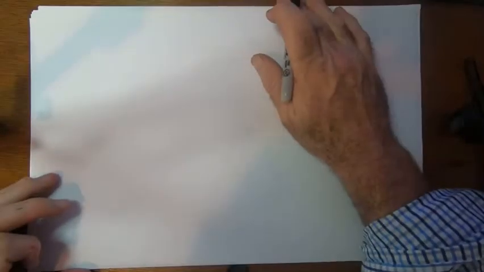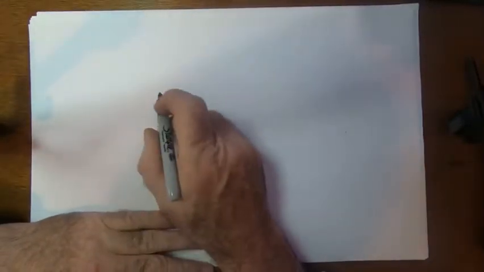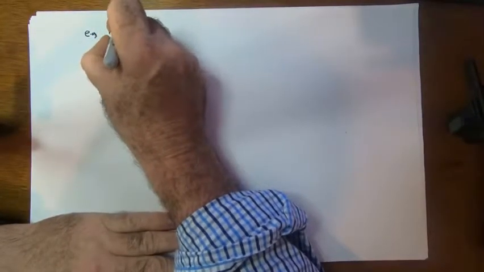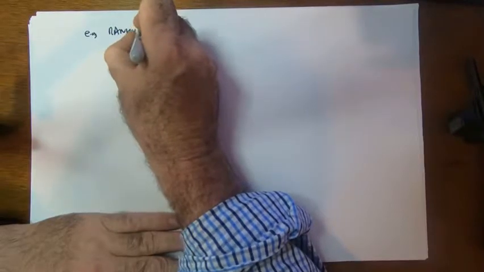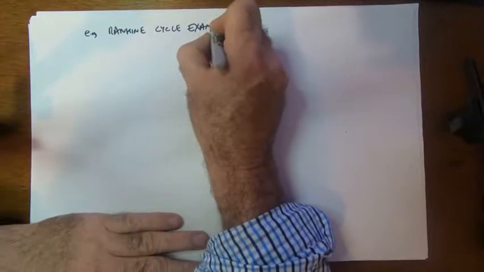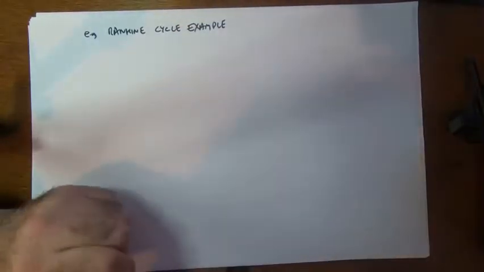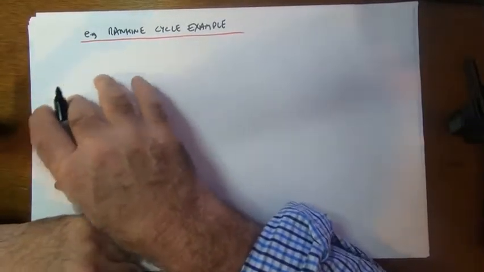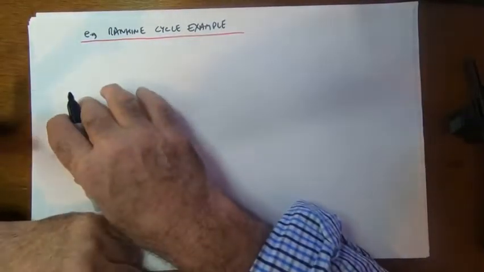Okay, welcome to part 2 of the Rankine cycle video. So today I'm going to do a little example of a Rankine cycle calculation. This is going to be our Rankine cycle example. And again, there's numerous variations of this. There's different things we can do to the cycle when we turn it into a real steam cycle, different data that you can provide it, but you'll get the general gist on how to actually tackle these problems.